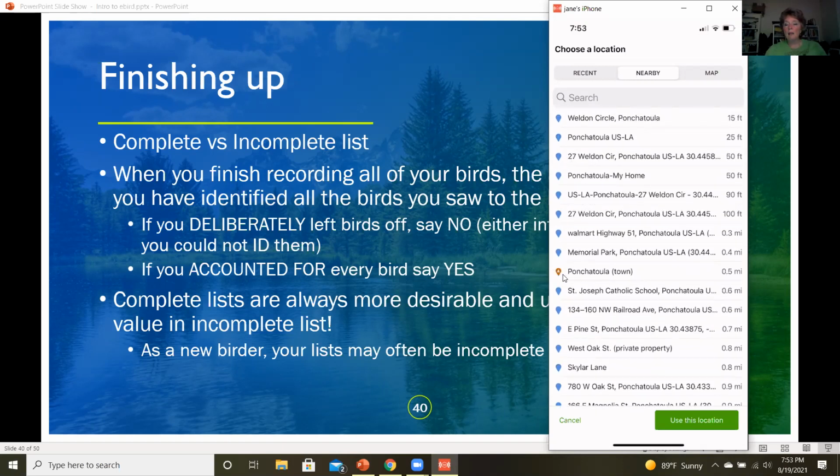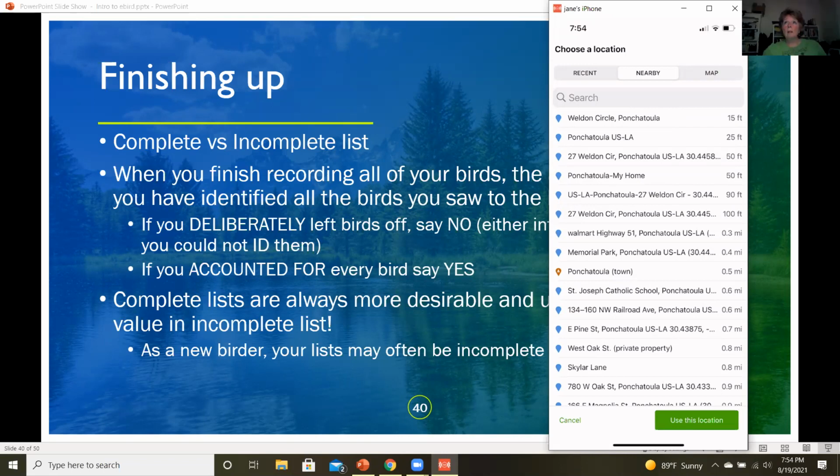And the reason for that is that when people come behind you and do exploring hotspots, they can find your list and see the birds that were seen there, as opposed to private locations, which are not going to be visible. So if these are all in my backyard, they're not really interested in this. We're creating this list for the general public, so we don't want to necessarily record the hummingbirds that come to my feeders.